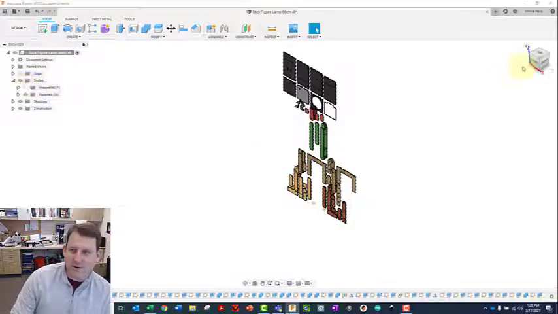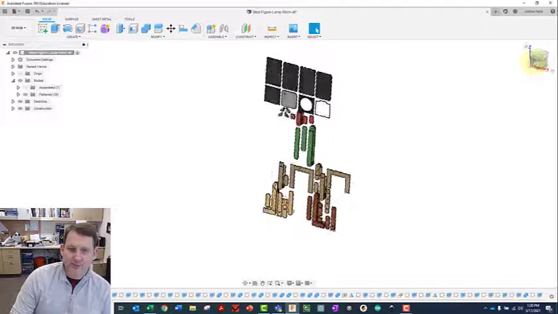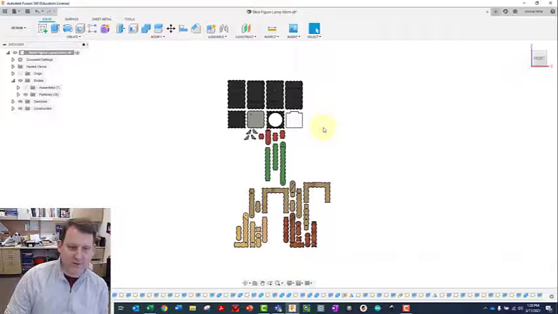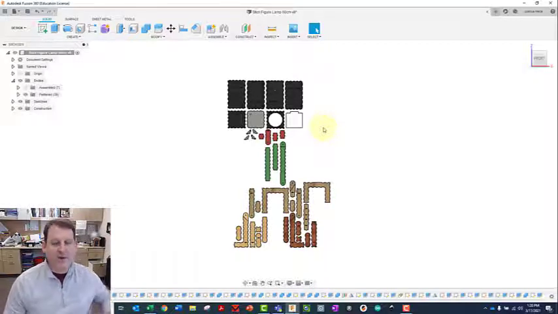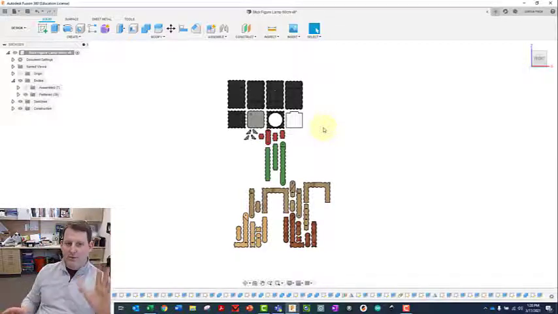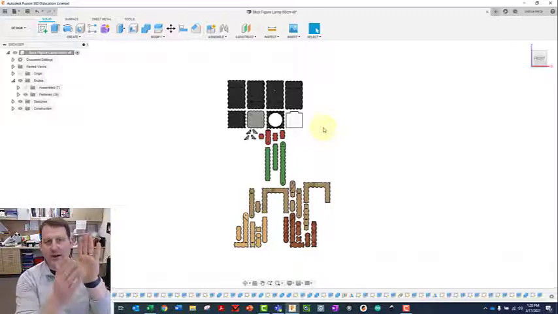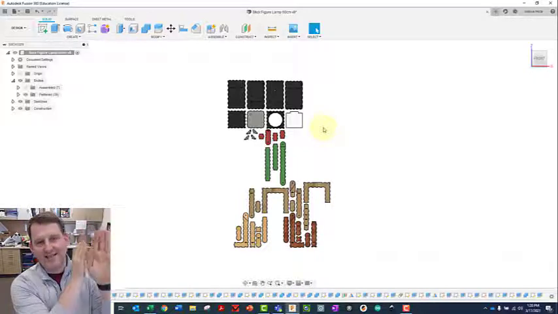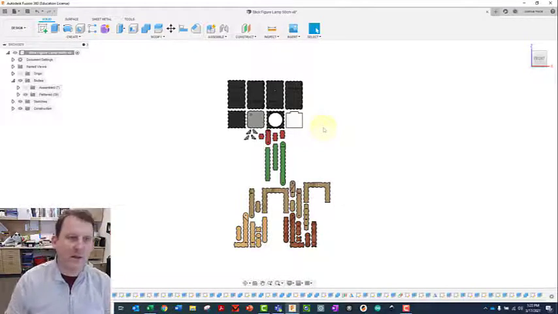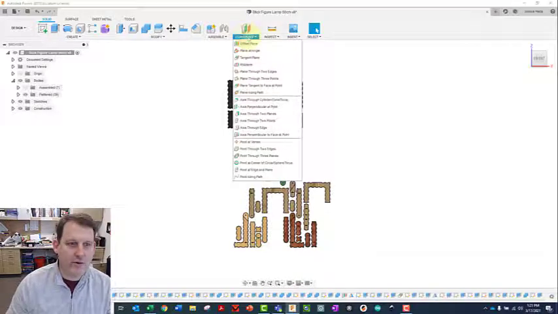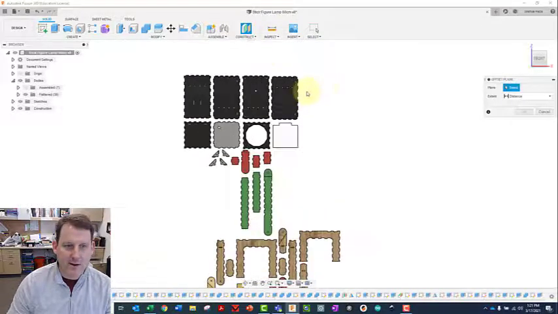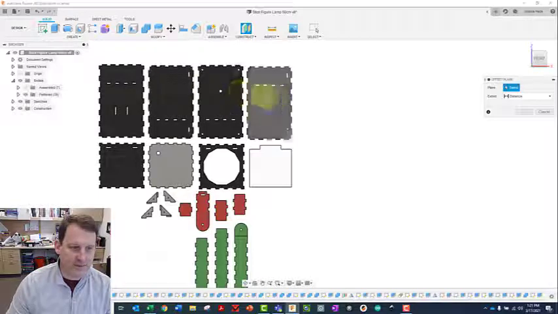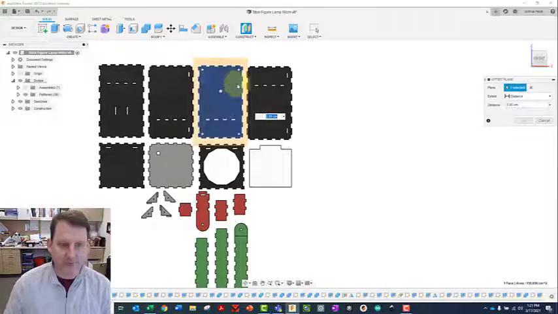And now we're going to make what's called the DXF files. To do that, I'm going to go straight on from the front so I can see everything. I'm going to create a construction plane just inside the first layer of stuff. Let me show you what that looks like. So I'm going to come here and do an offset plane. I'm going to pick any surface. I'm just going to grab this one right here. Doesn't matter which one you do.